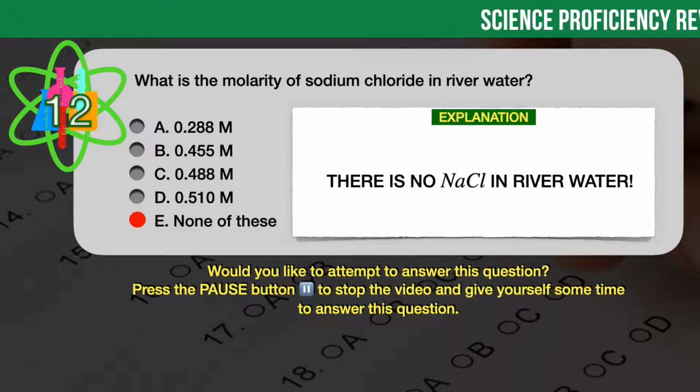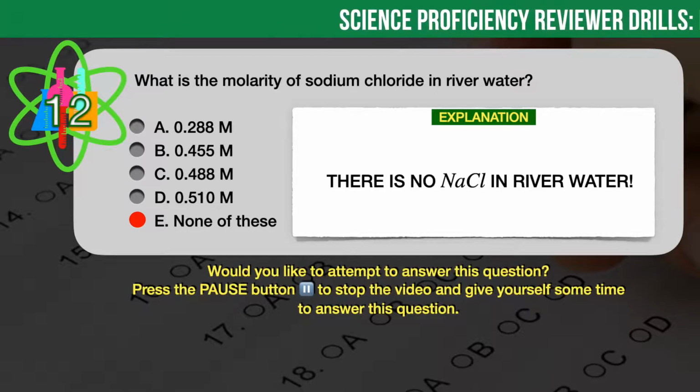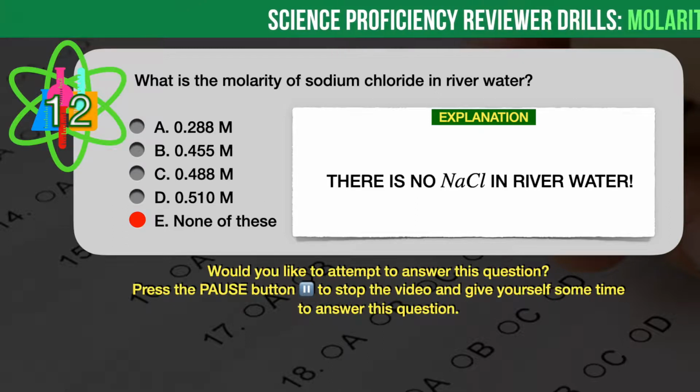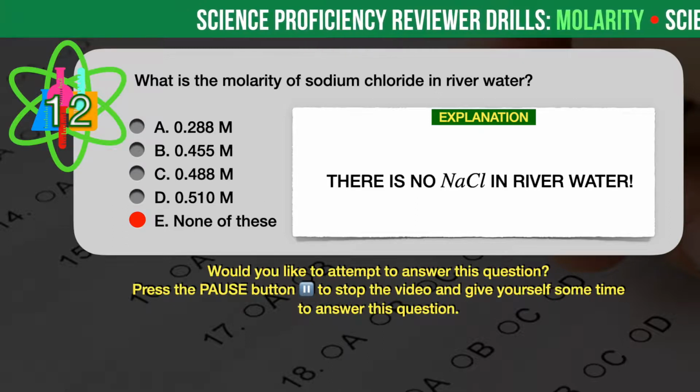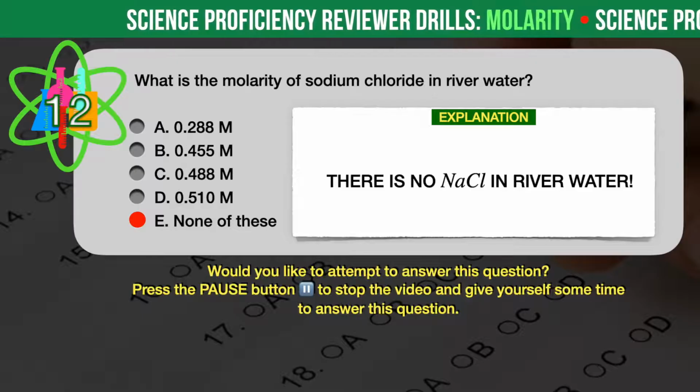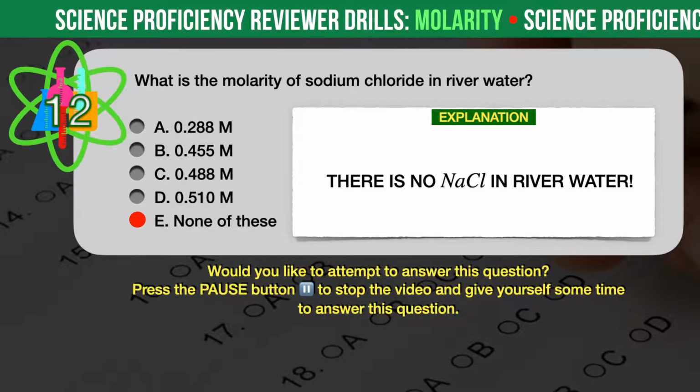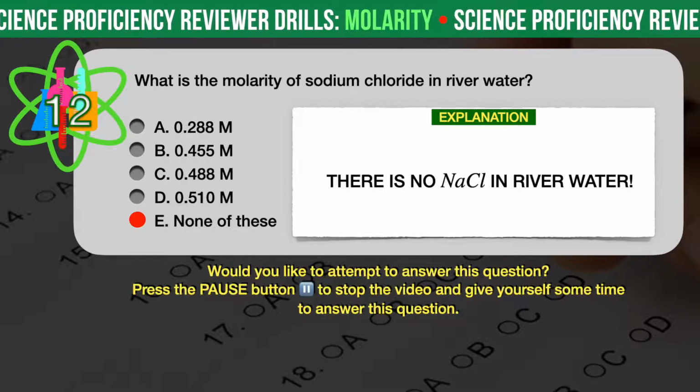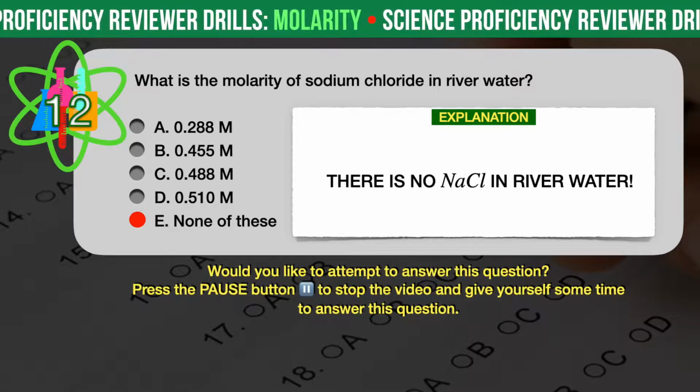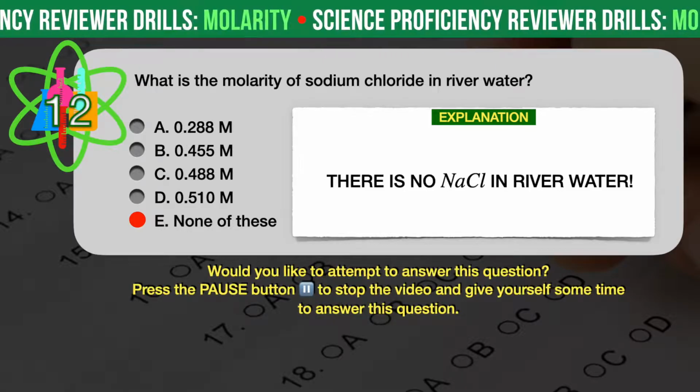Well, first of all, river water is considered fresh water and, unless stated otherwise, fresh water does not contain sodium chloride or salt. A certain type of river water, that is brackish water usually found in river deltas and lagoons, does contain some salt. But then again, unless explicitly stated, we'll have to assume that our river water in the question is purely fresh water.